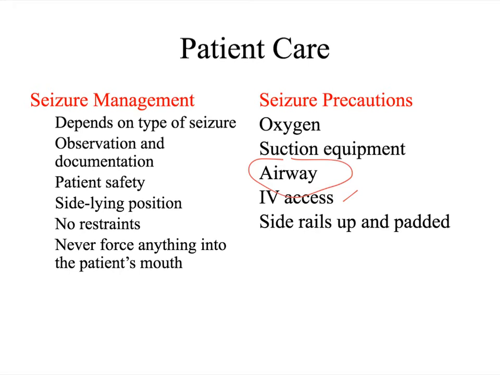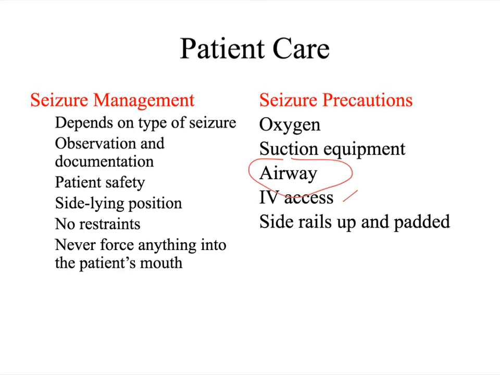Seizure management. In the event that your patient does have a seizure, you need to make sure that you observe and document what kind of seizure they're having. Look at the time. You want to time it. Your highest priority is patient safety, making sure that you are there with them. Don't try to restrain them, but try to keep them from hurting themselves.